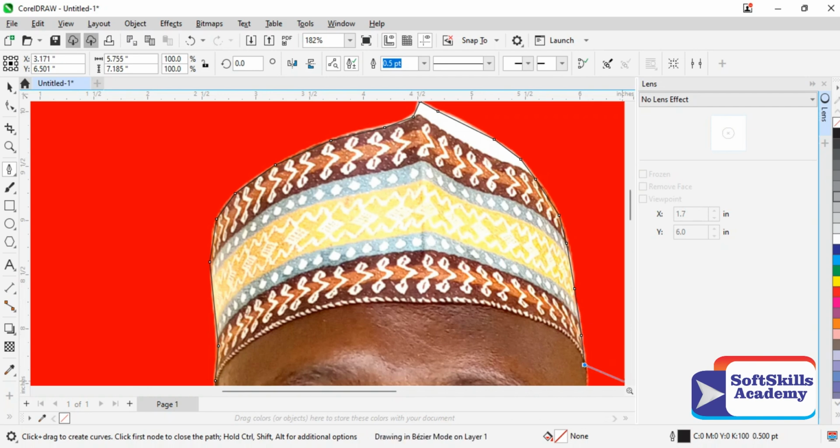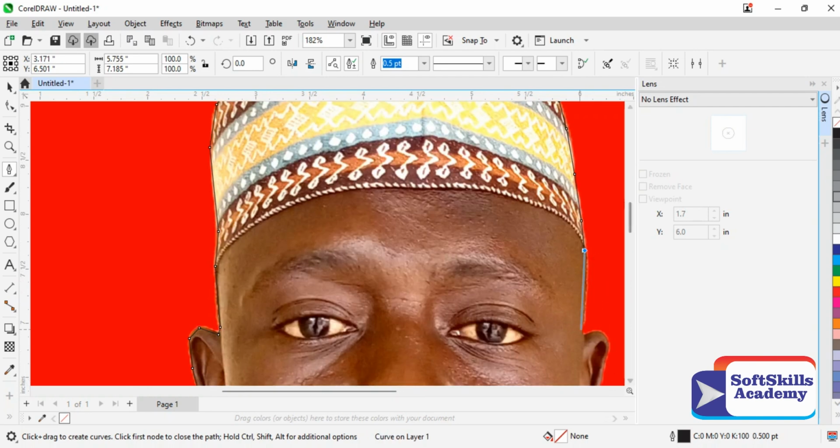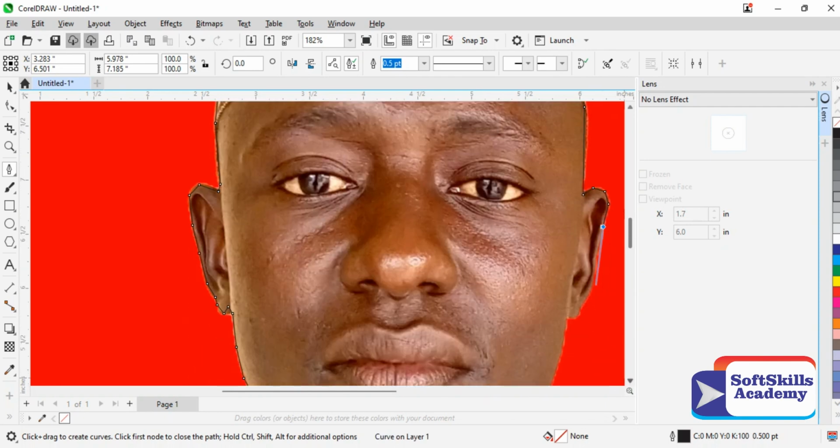Using the brush will also allow you to trim around a very hidden object, just like in the case of ladies that normally have open hair. So you can use the brush so as not to lose the open hair.